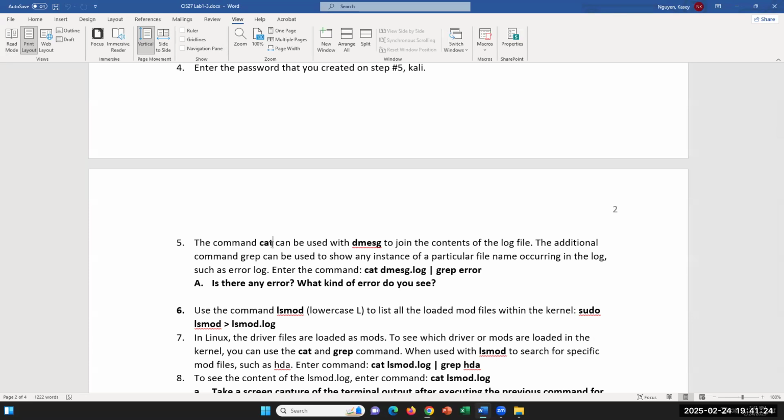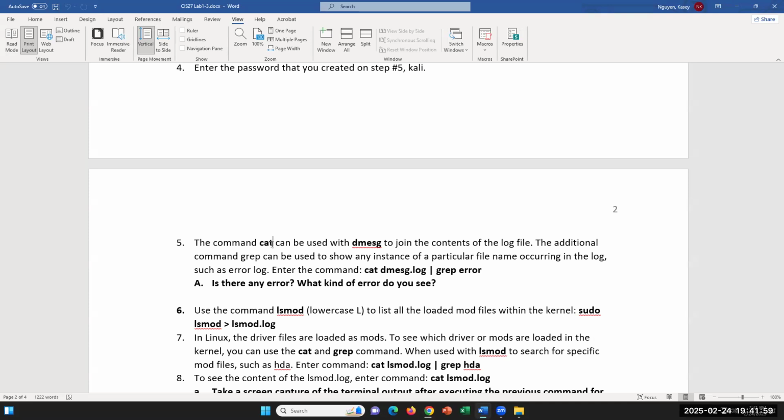So if I want the system to show me the content of that log file, I simply use a cat command. There's other commands you can use to open a file as well. But when you're using grep, think of that as a filter search. When you grep error, what you mean is you're looking for error in that log file. So when it's searched, if you see nothing pop up, that's just great. You have no error.